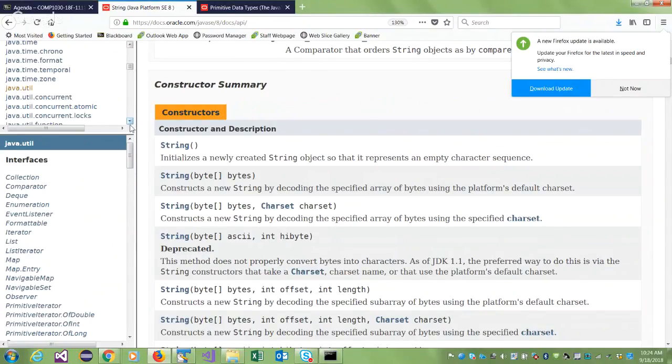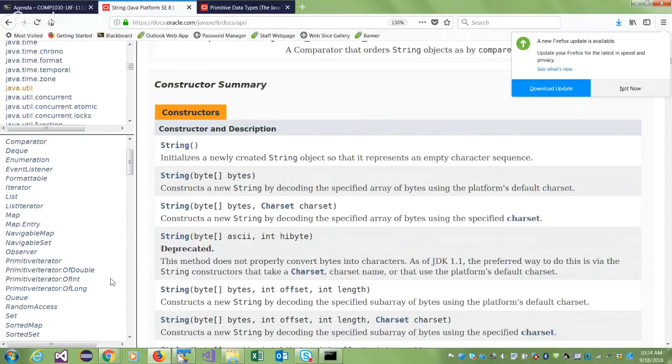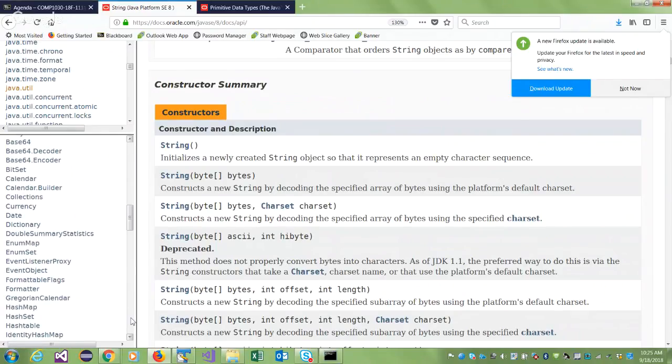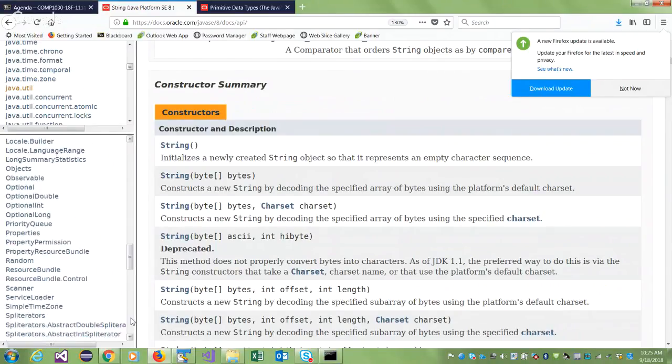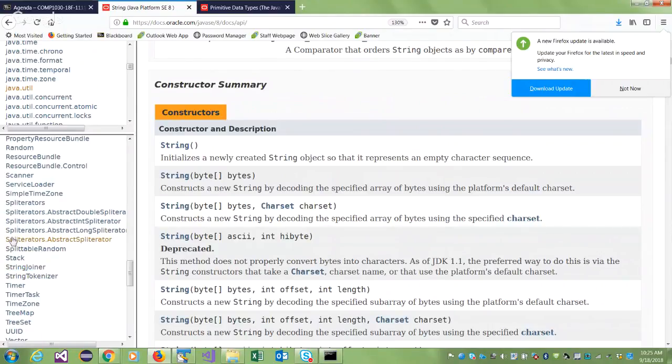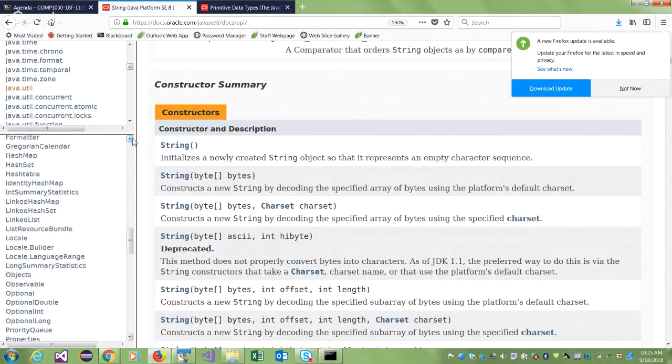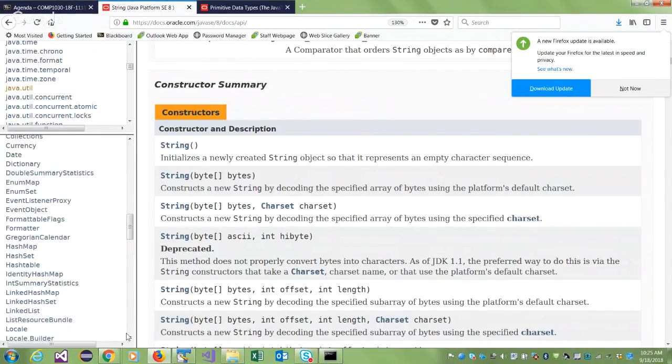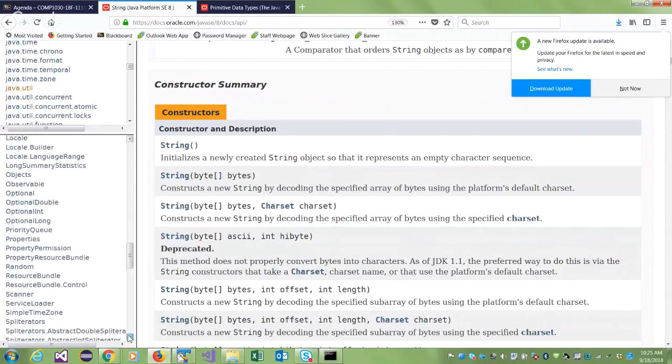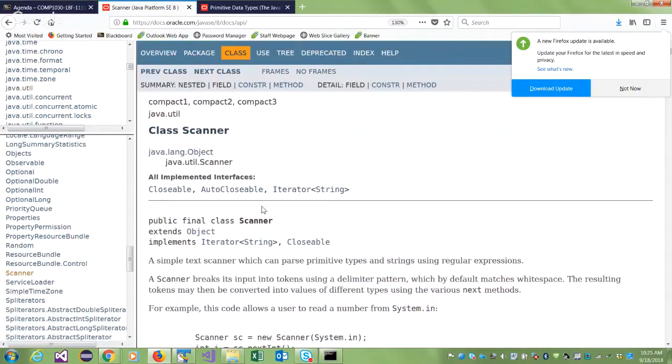So java.util, the classes come here. Go to the class called string, sorry, scanner, my mistake. I'm looking for scanner. MNOPQRS, scanner. So here it is, java.util.Scanner.